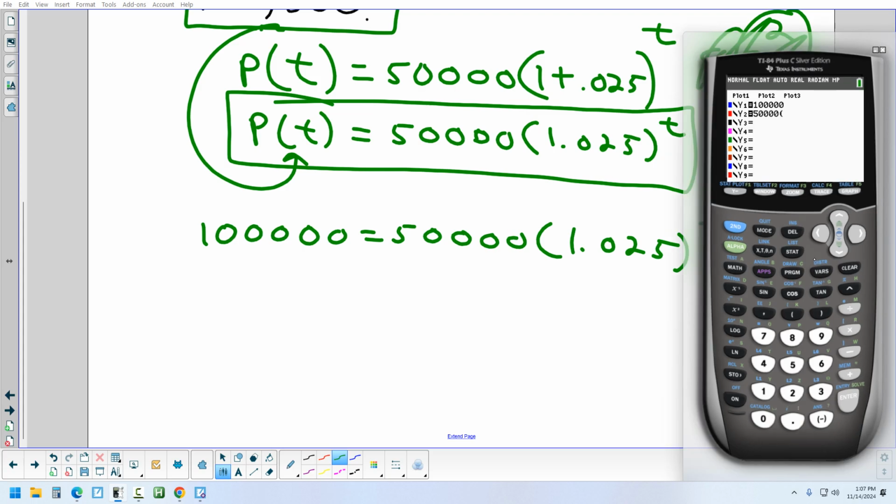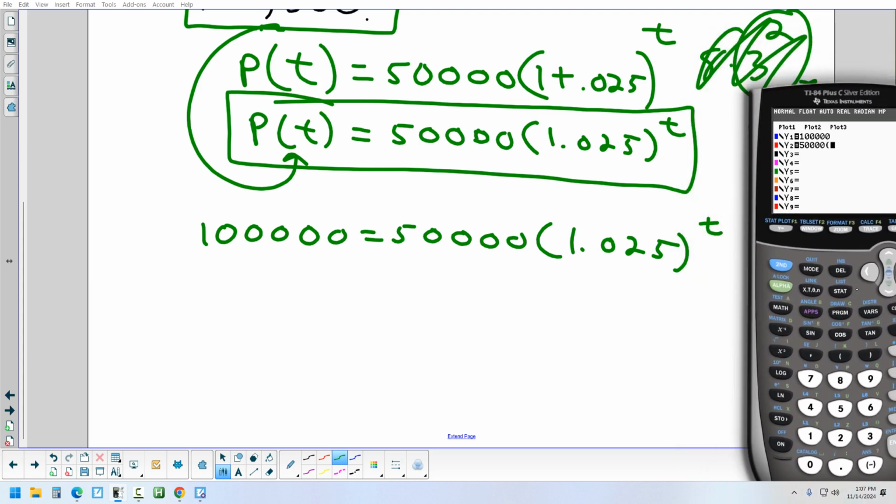Why are we graphing this? Because it has a variable in the exponent. So we're answering the second part of the question. When is the population 100,000 people? Unless we know logarithms, we're not going to be able to get that variable by itself. And we eventually do logarithms, but we haven't learned them yet. Does the year come out to an even number or something? No, it's not a very nice number.